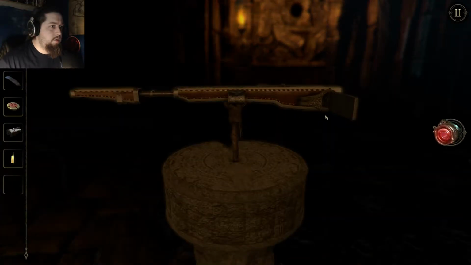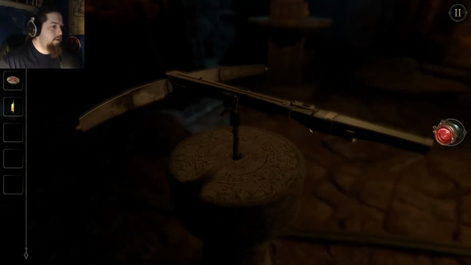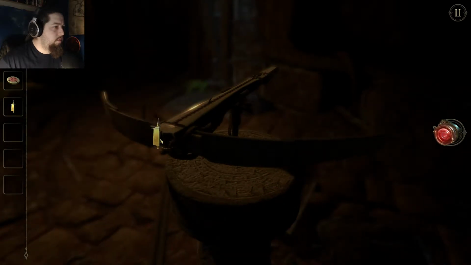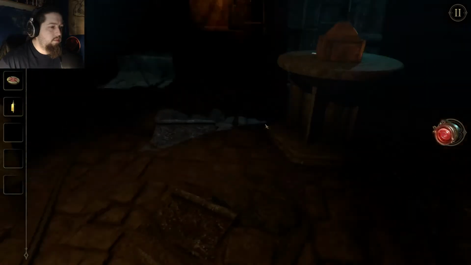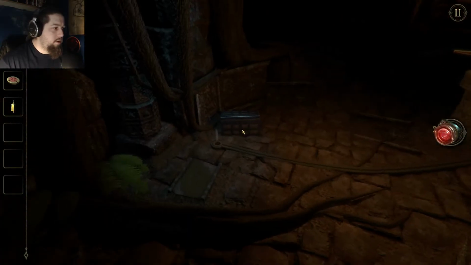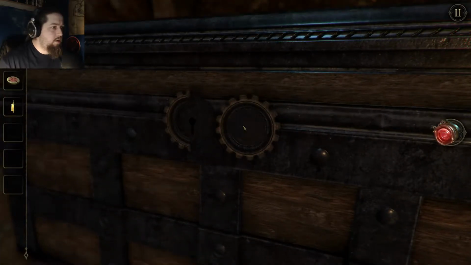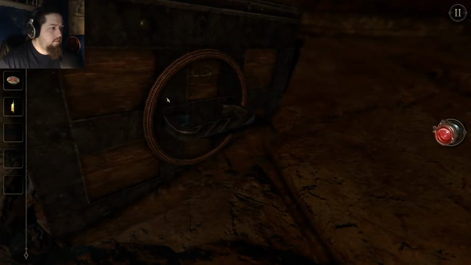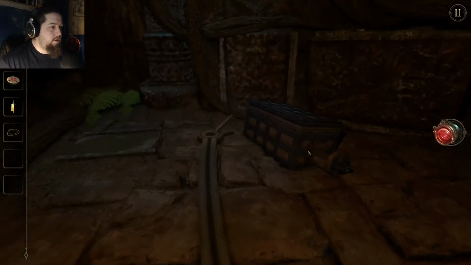a metal bar. I'm sure the metal bar goes on it. Maybe the token? Maybe not. Oh, what's that? Just a stone. Right, let's have a look at this again. I think... No, maybe not. And we have a length of string, and I know exactly where that's supposed to go.